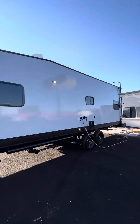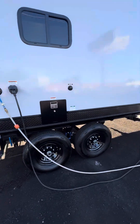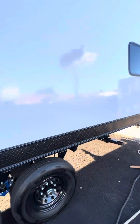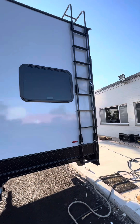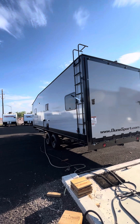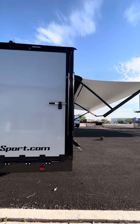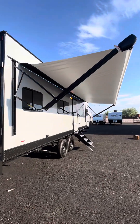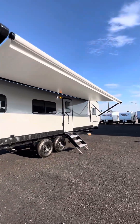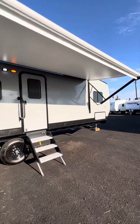We've got floodlights around the entire trailer, 100 gallons of fresh water. We do have a Road Armor shock absorber kit on there. This does have an 8-year coating from Bob Moses in Mesa, Arizona — that's why she's so shiny. I just can't believe how big it is in this trailer. 26 feet. When you walk in this layout, it does not feel like a normal toy hauler layout that you see us do.